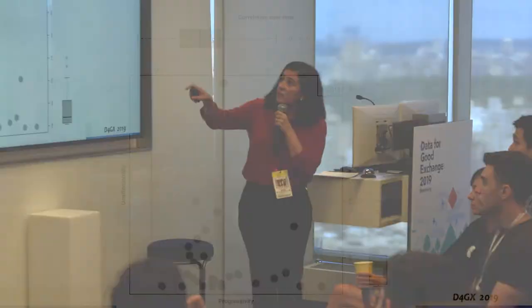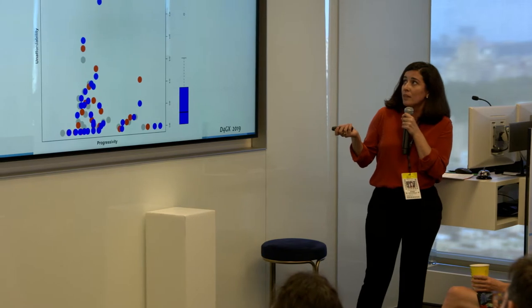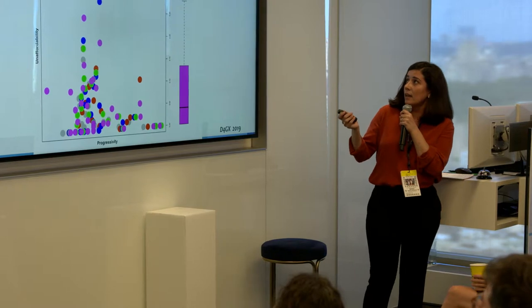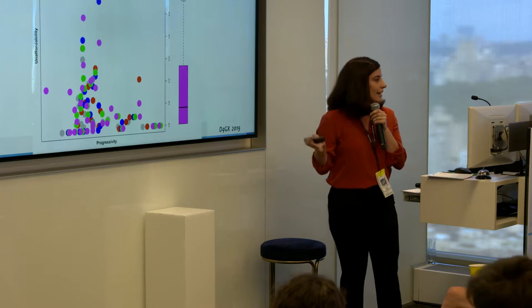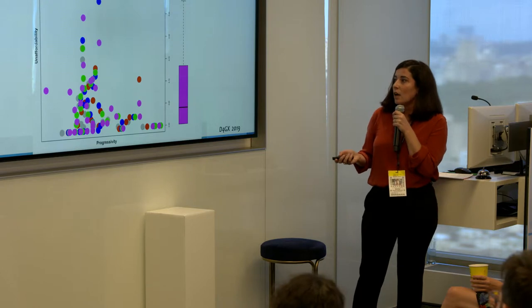When it comes to the other variable, price progressivity, we see that the median value of price progressivity is negative, it's less than zero. So we can say that the median water rate in these US cities is regressive. That's a very relevant point too. It goes a little bit down over time, but then the last year it looks like the median price progressivity is around zero. So we are getting a little bit better. It seems that people are reacting, water agencies are changing their tariffs.